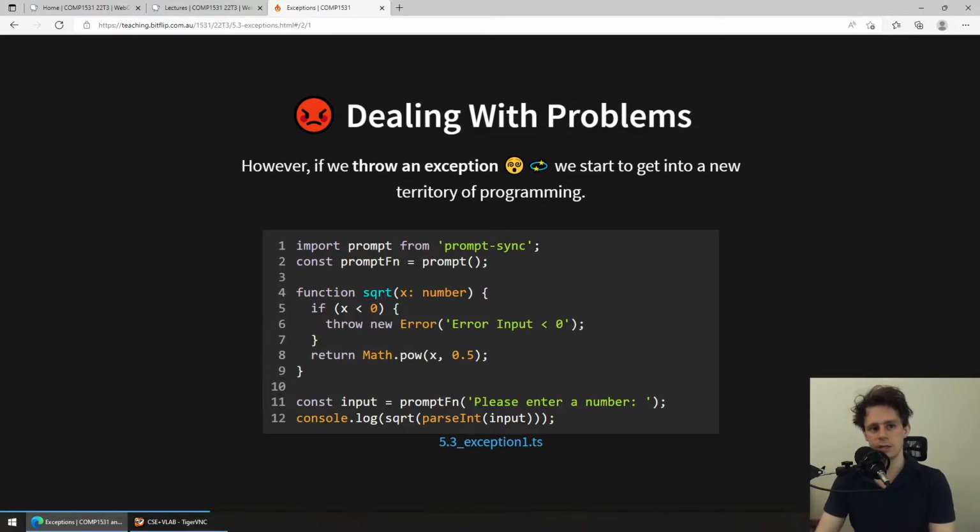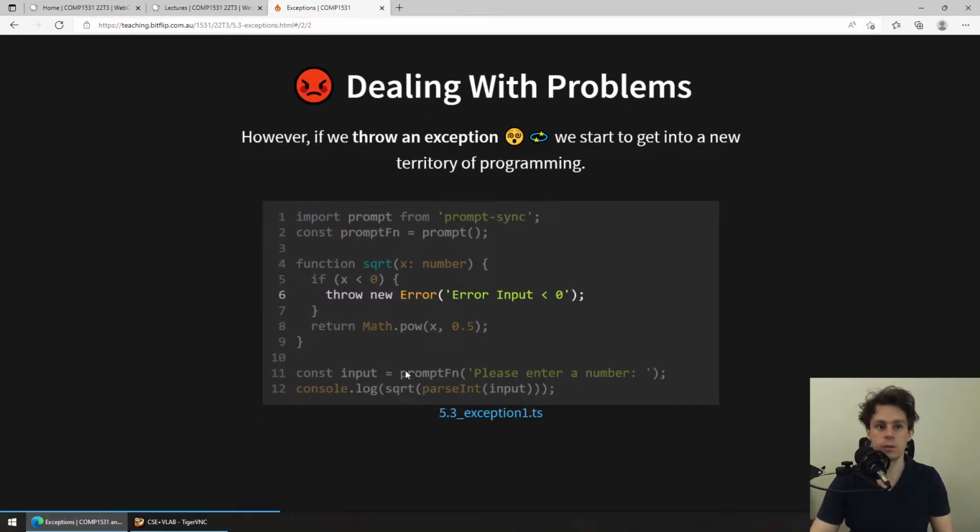But this line here is very interesting. We're not going to get too much into this, you don't have to think too deeply about the syntax of throw new error, but it's self-explanatory. Think of throw like scream or yell. It's like saying, create and scream. We want you to create a new error and tell everyone that there's a problem here, run out of the building saying fire, fire, fire, or something like that. And we're saying throw a new error that has the string error input less than 0. So create an error and scream it out to the top of the world.